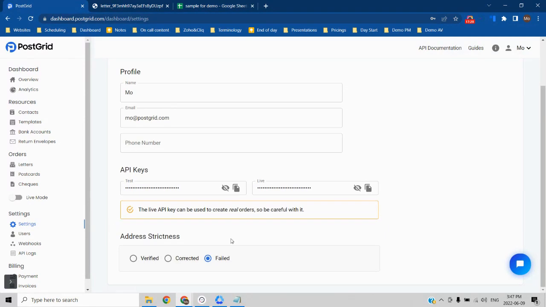Now, the last thing when it comes to the API, you do have two options. We also provide you with a test key and a live key. So you can set up this entire integration from an API standpoint in test mode first before you actually create these orders. And if everything is good to go from the API perspective, all that would need to be done is to replace the test key with its live key. And now the orders will be going out.